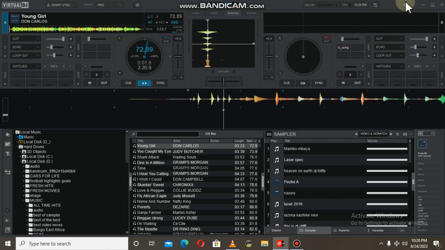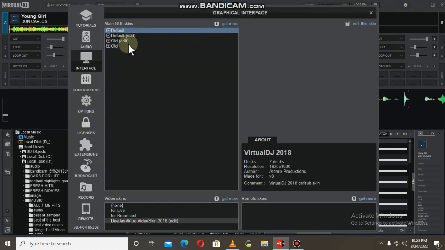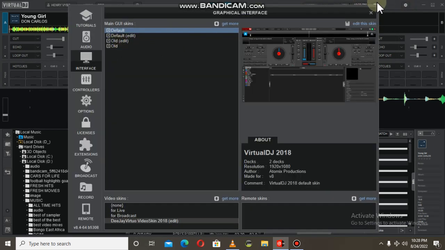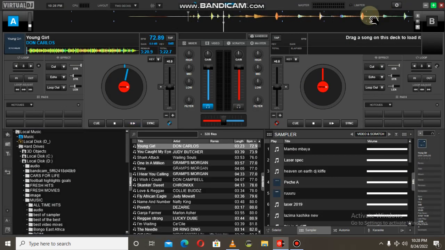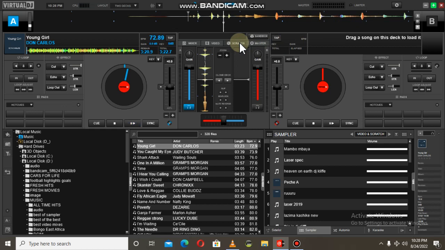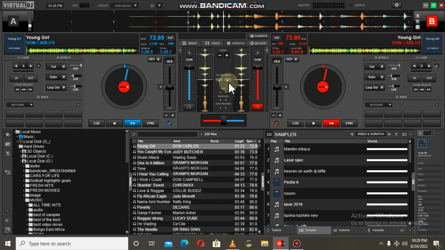So if you look at the interface I'll be using here, the old one I've told you about, it's quite effective. If you go to scratch this place, you can clone this deck. For example, if I clone, it's the same place.